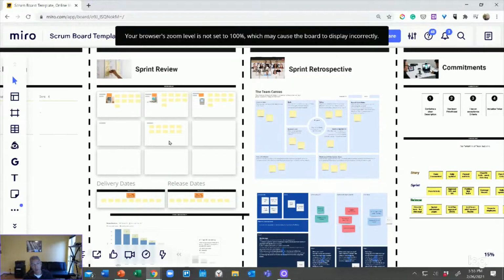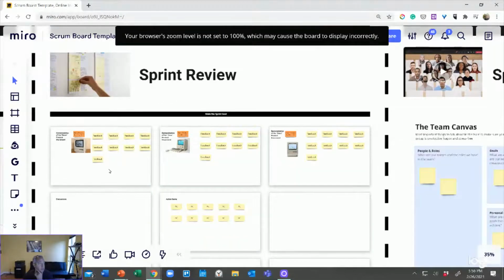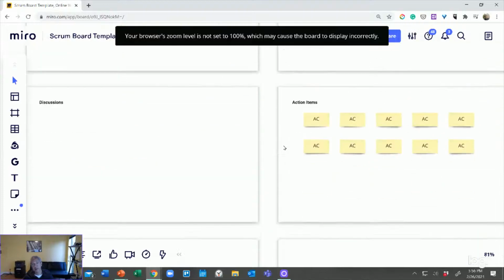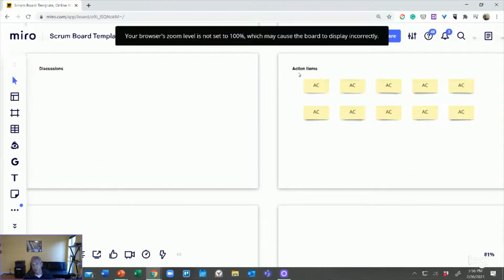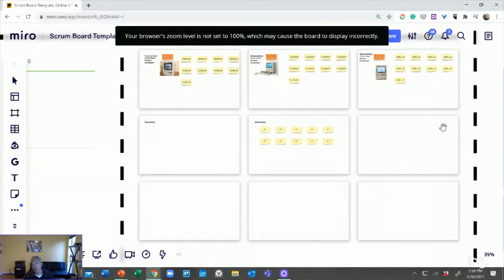We have also the sprint review. And the sprint review is not meant to be a slideshow. This is just for us to be able to have that feedback mechanism during the sprint review where we can actually take a snapshot of what we just showed and put it up there along with the product backlog item that it related to or the increment as a whole, and then just begin to collect feedback from the stakeholders and have conversations, right? So it has additional items that you can collect, such as action items that result from the session, and bring that back into the product backlog.